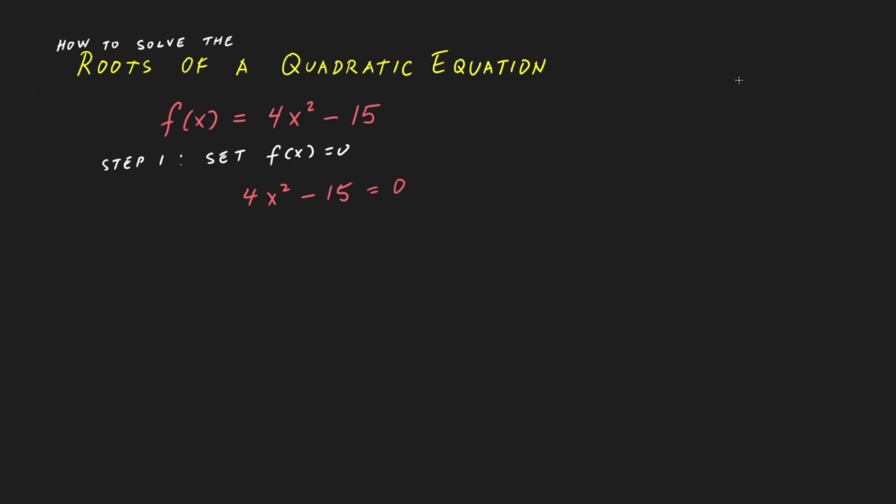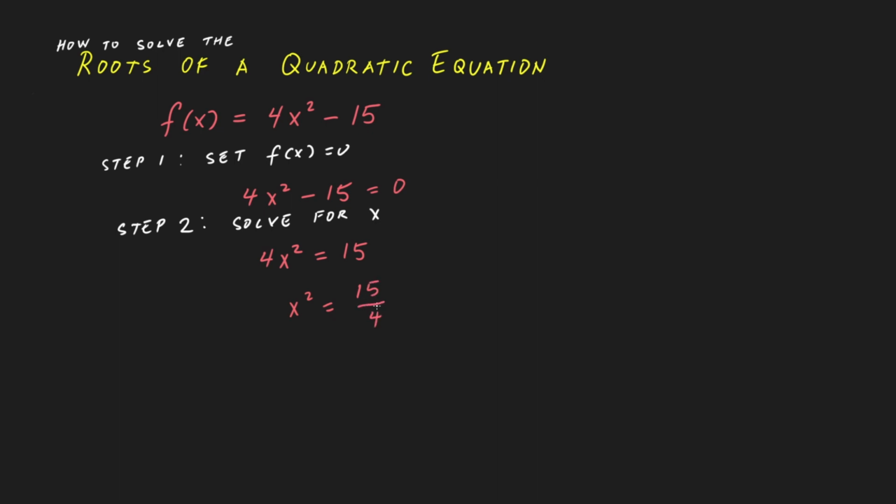All right, so what do we do next? This is a pure quadratic again. We solve for x, right? Step 2, solve for x. So what do we do now? Can we factor it? No, there are no common factors, so we just leave it as is. If there are no common factors, we can just separate the two terms. Put the constant term on one side, x squared term on the other side. So I'm going to write 4x squared is equal to 15. There we go. We can put the 4 on the other side, so we're going to end up with x squared is equal to 15 divided by 4.